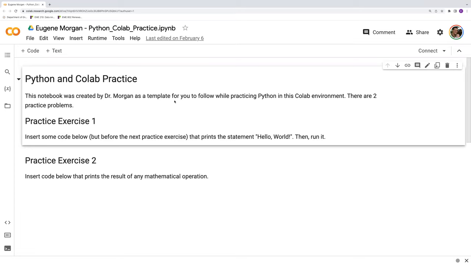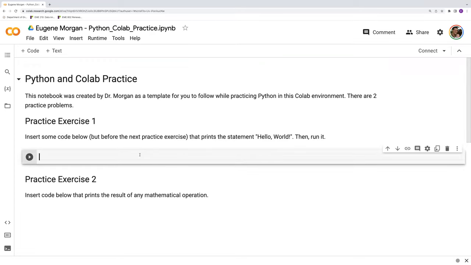So we're in this practice document here, and to do my work, to insert the code, all I have to do is hover over one chunk of code and click plus code, okay? And so right now I've got a code cell. And I can enter any code I want here. The prompt for this exercise has me print out a statement, hello world. And so I can type out my code to do that.